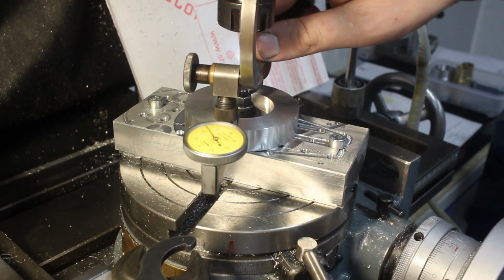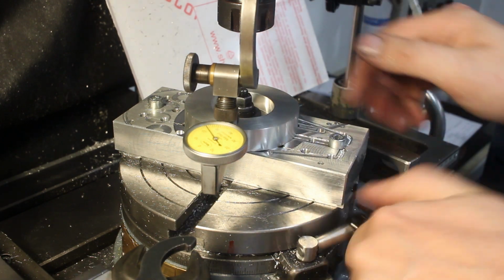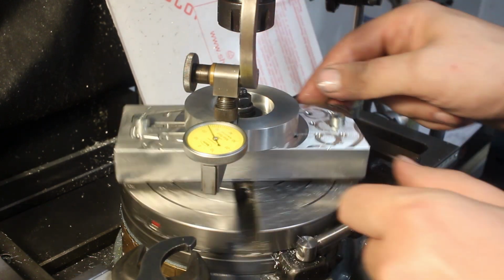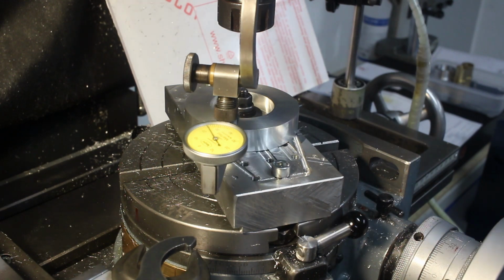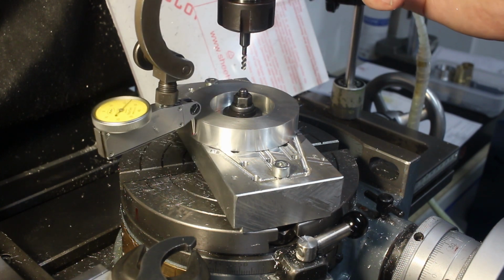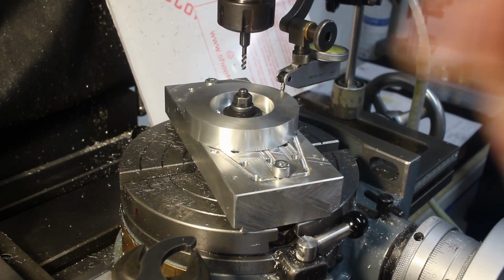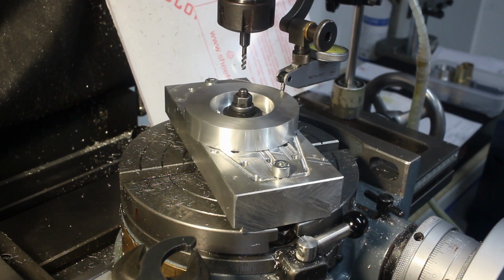Now we take a wrench here, lock this part in place, and double check. No change to the runout. Now we want to center the spindle of the mill on the part. So now we spin the spindle. That's pretty good. I had it centered from the last part. There should not have been any major deviance.